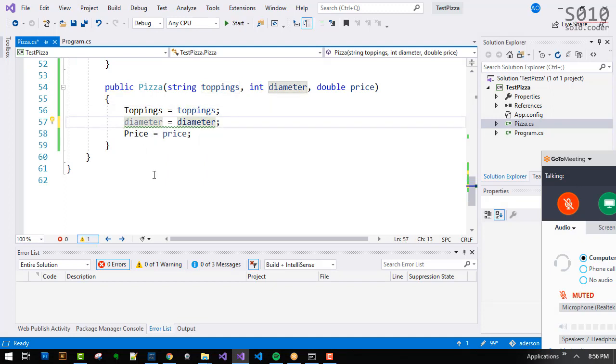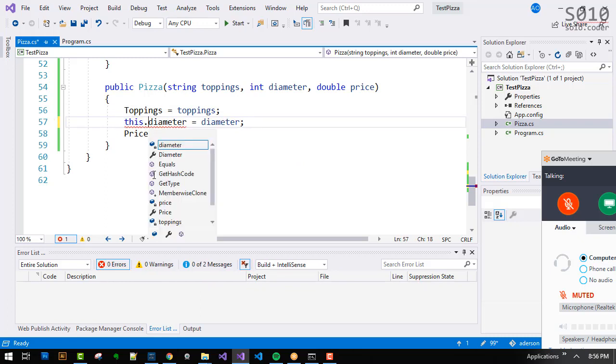So again, when we put this, we are making a reference to this object. Now we can refer to the methods, to the properties, and to the private fields in this class. But of course, the private ones we can only refer to inside of the class. We cannot refer to them outside. So is it kind of an extension of that object? This keyword is not really an extension, it's actually the object. It's the actual object.